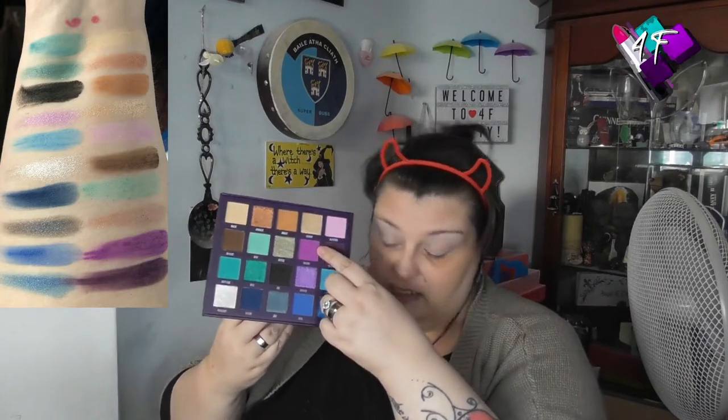So, I resisted swatching these until after I'd pulled the 5 numbers for palette bingo, which, as I will have told you in the intro, I am doing with Pink Poodle 2. And I pulled 5, which is this one here, 9, which is this one here, and then bizarrely 16, 17, 18. So, not really shades that I would have put together, but that's what the palette bingo pulled, so that's what I've got to use, basically.